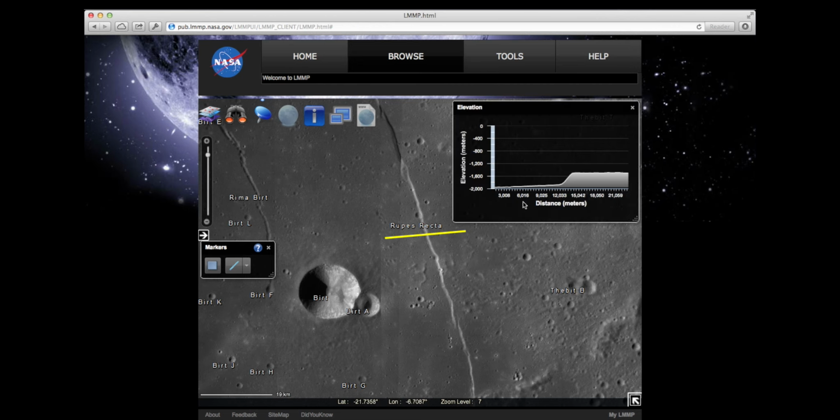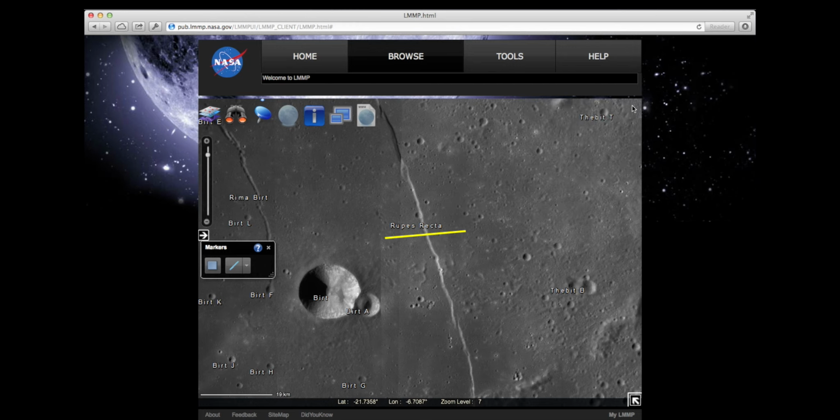And there you can see how the lunar surface is actually stepped up, and you can measure the height of that fault face. This is on the floor of Mare Nubium. It's an amazing area.